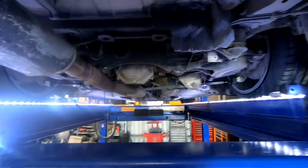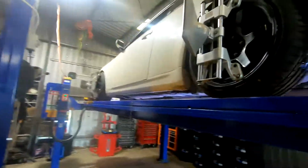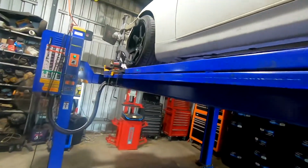Anyway, we're going to finish off this alignment and do everything up in the rear, then move on to the front. Just getting the front dialed in as well now. This has just got the original GK Tech bolt-on kit, which one day I might look at modifying a bit. It's not a super crazy amount of lock, and it's a weird sort of feeling, so I'd like to play around with that a little bit.